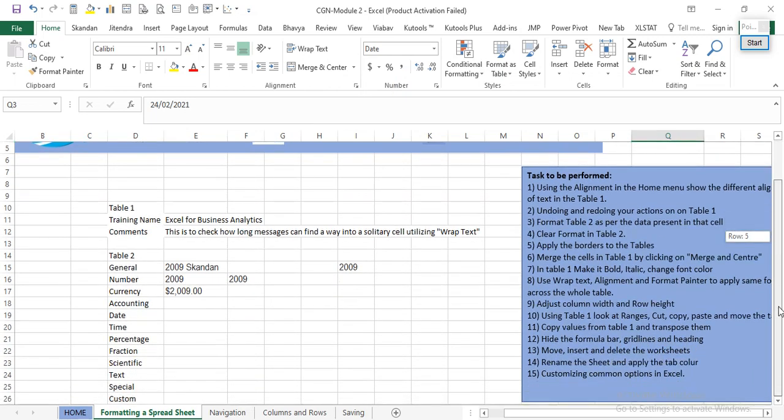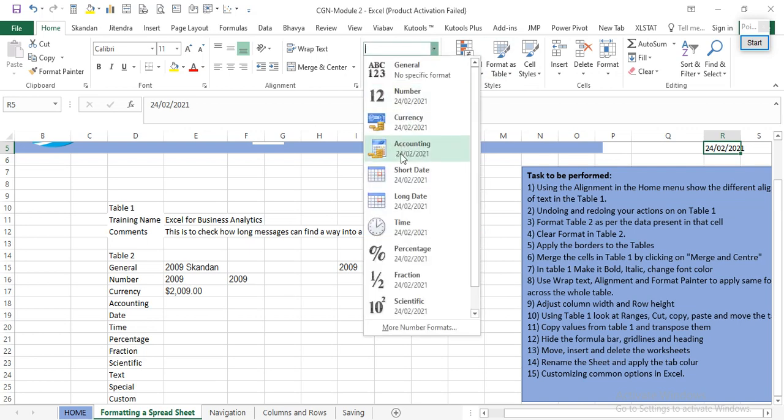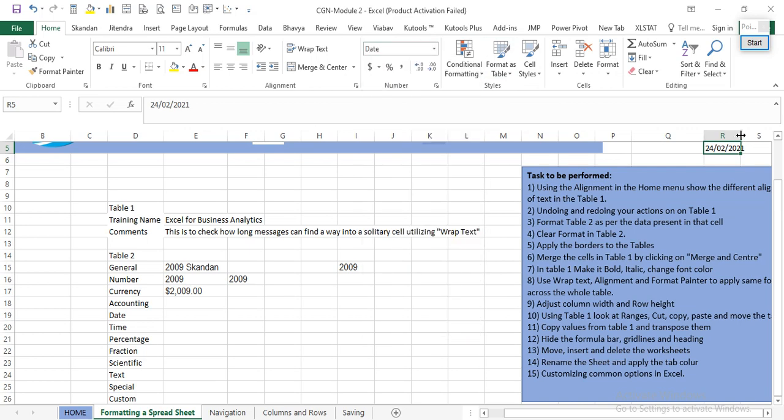Let me check in another cell. 24/02/2021, and then let me give a long date first. It should actually display 24th of Feb 2021.